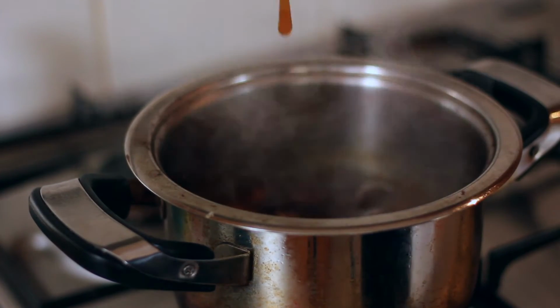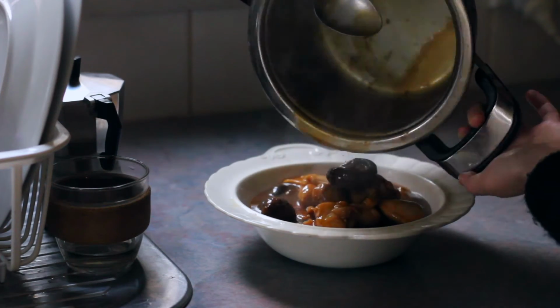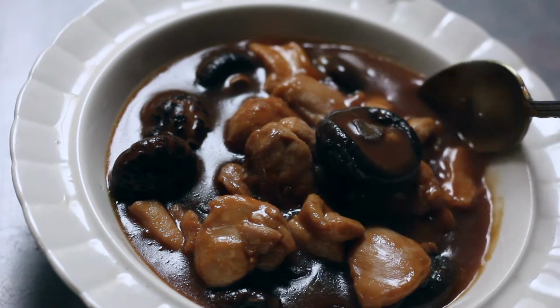The gravy should be thick and it should taste really umami rich, kind of like abalone sauce from a can. So you just want to pour this out into a bowl and let it cool down.